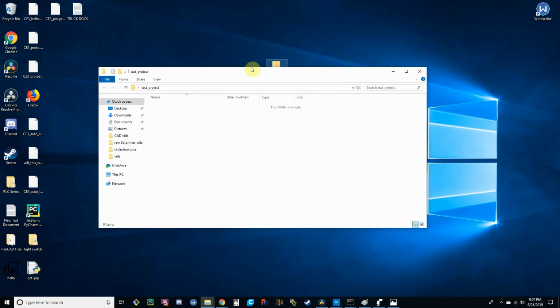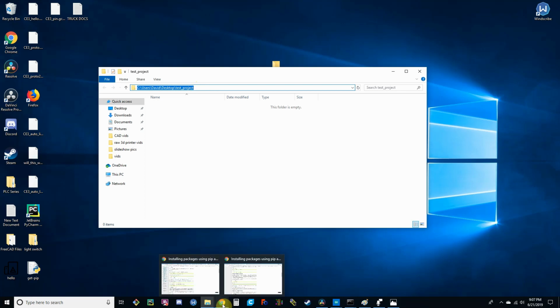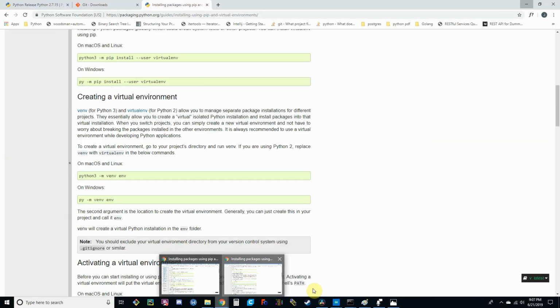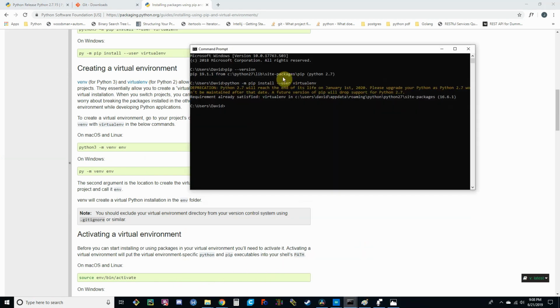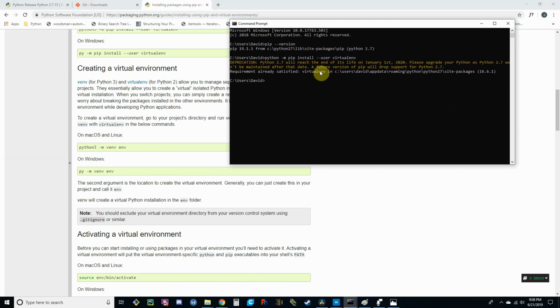and double click it. I'll come up here, copy the path, and then go back over here and learn how to create a virtual environment. I'm going to bring our command line back, and I'm going to change the directory. You can see my current directory, if you're not familiar with the command line, is the current spot of our computer that we're in.